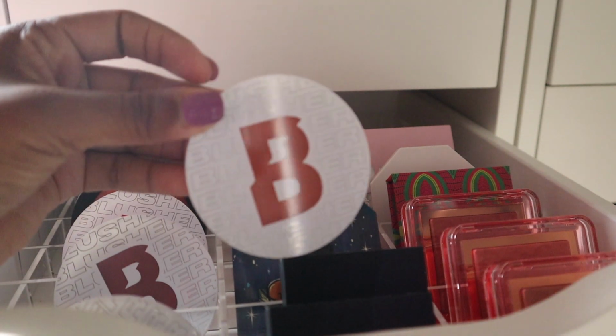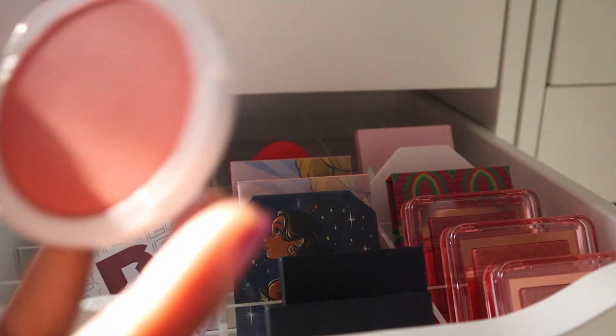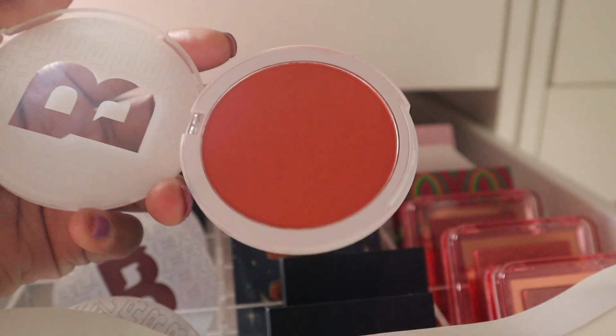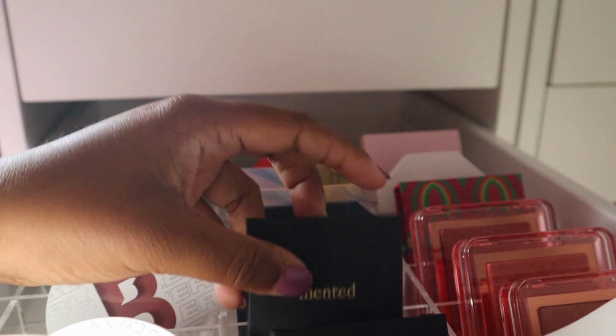I've been loving the Beauty Bay blushes a lot lately, so I am going to pull this one. This one is in the shade Coral. It's really stunning, and I think it's perfect for spring. My Minted blushes, I love these.